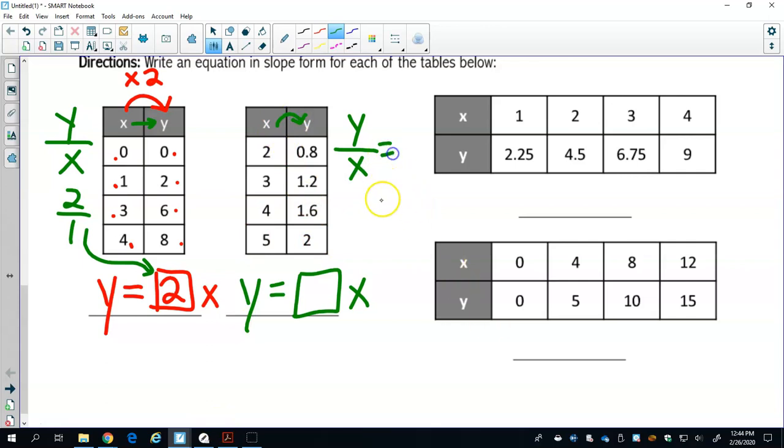So I can simply take one of the y values and divide by the x. I'll take the one on top. So I'm going to take 0.8 and divide it by 2. If I divide y by x, it's going to give me that multiplier. So you can use your Desmos or your calculator to divide 0.8 by 2. And what would you get? 0.4. So then that means slope is equal to 0.4. So in your box, you're going to put 0.4.